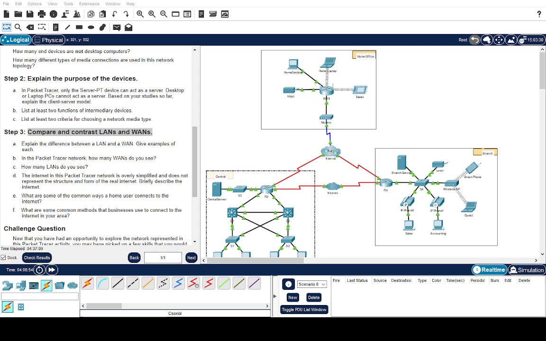The metropolitan area network and the internet are examples of WANs. A company's intranet may also connect multiple remote sites using a WAN, as you have seen in this topology. So in this Packet Tracer activity, how many WANs do you see? You can see 2 WANs. And how many LANs do you see? You have 3 LANs.